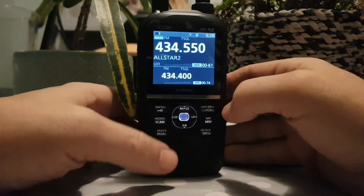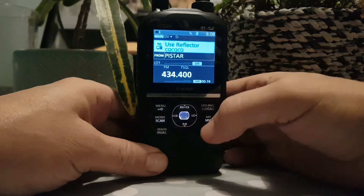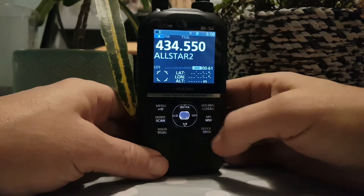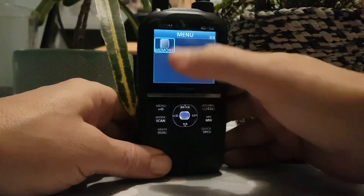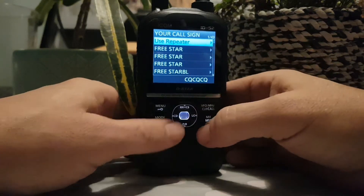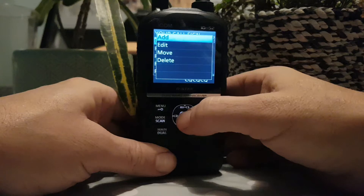How to add XLX in your callsign. Make sure you're in either VFO or memory mode — not DR mode. If you hold down the DR button, that's DR mode — you don't want to be in that. Come out and make sure that's A and B, and go into single mode. Hit the menu button and there's the main screen. Click to the right with the low button and you'll find memory. You've got your callsign — select it. You can either choose an old one or choose add.